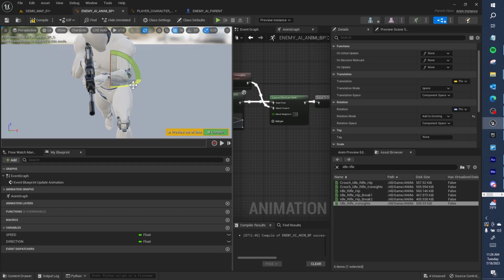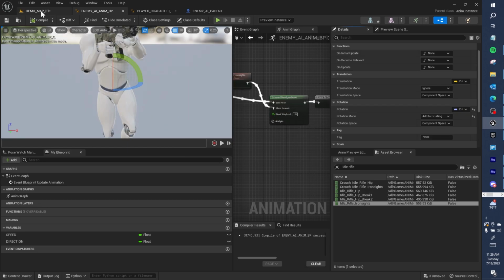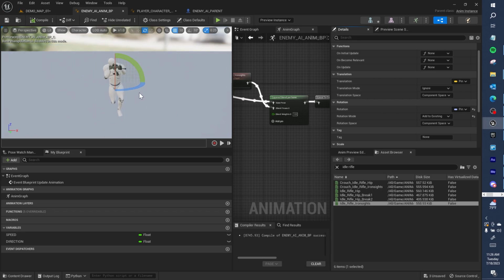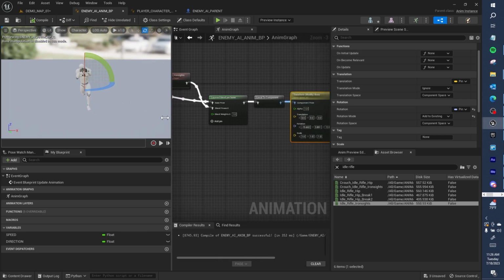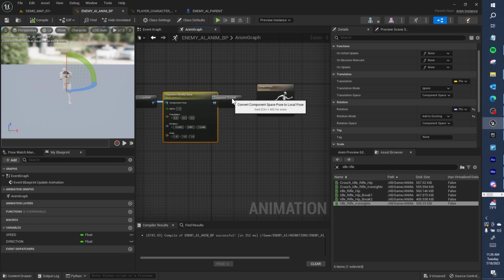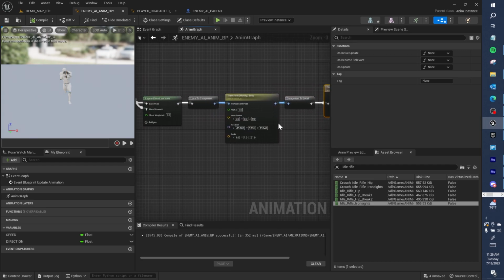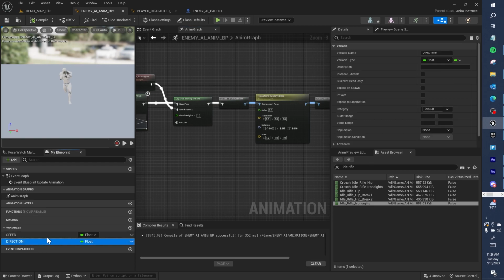It's rotation, not movement, not position. Let's see how this looks. Speed.